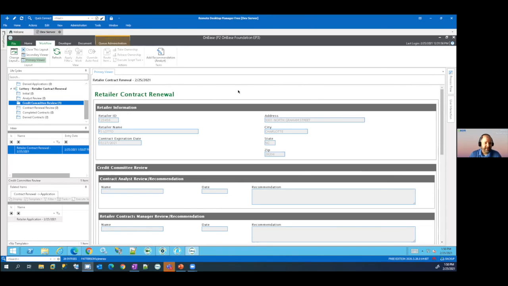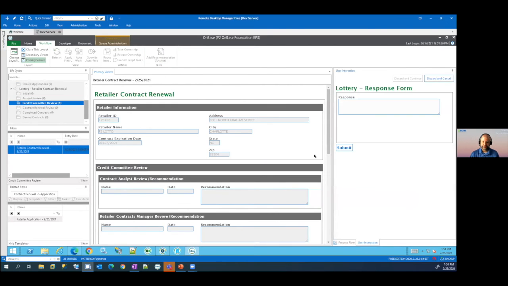So the way I set this one up is I want to show what we call workflow approval management. This is going to allow me to always have documents go through a certain path. We can always see where it is in that path of the approval management. And I also want to control users' information as they're typing. So again, I'm the analyst. We can see here in the credit committee, the first recommendation is from the analyst. And as I mentioned, I can't type here. I'm trying to type, nothing's coming through. Well, that's because I want to control that by having the user click this add recommendation.